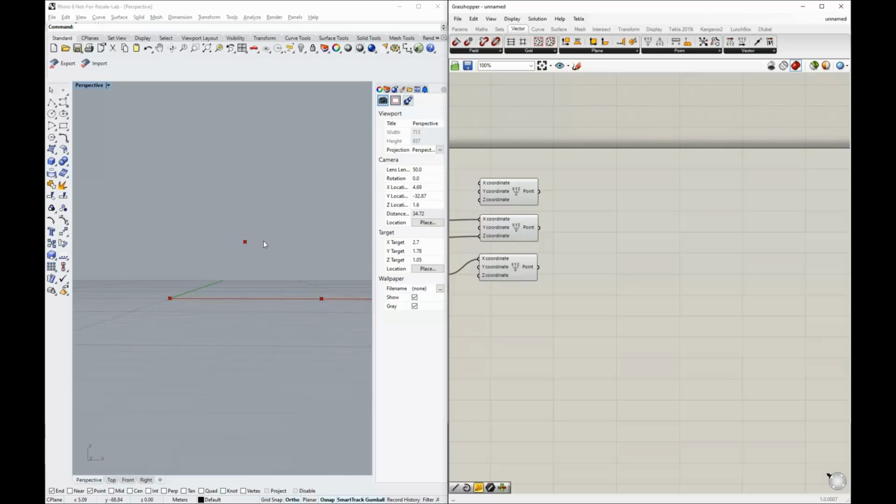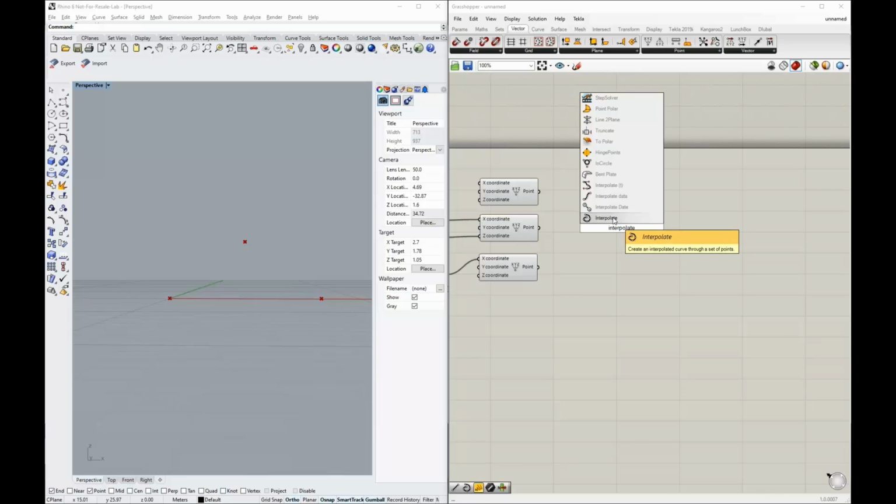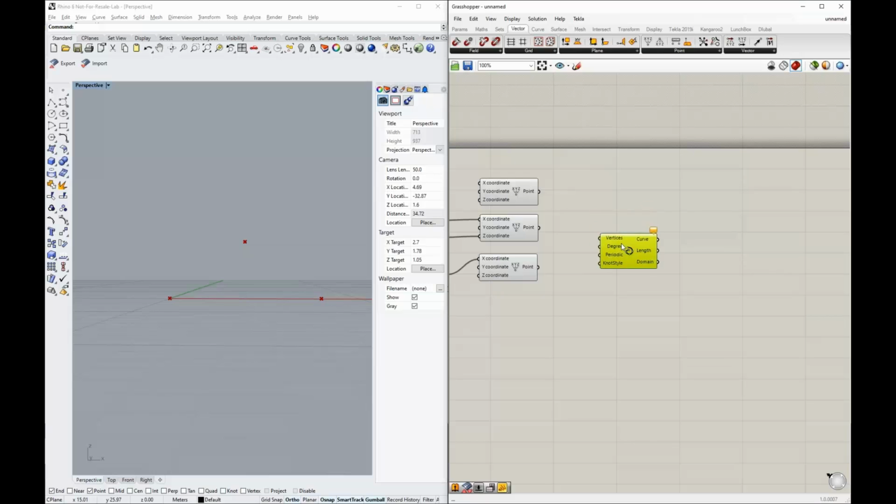My plan is to get a curve between 3 nodes. Therefore, I can call up a component that is called Interpolate, and it creates an interpolated curve through a set of points. So all I have to do is connect these 3 points with my new component, and I get a curve.